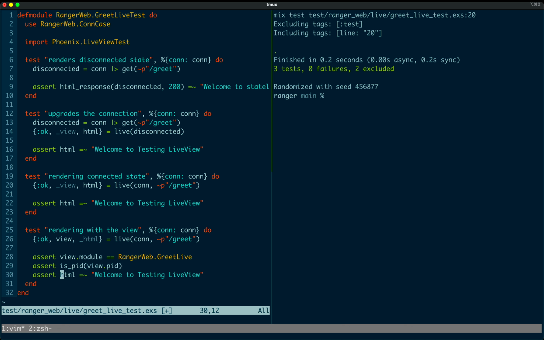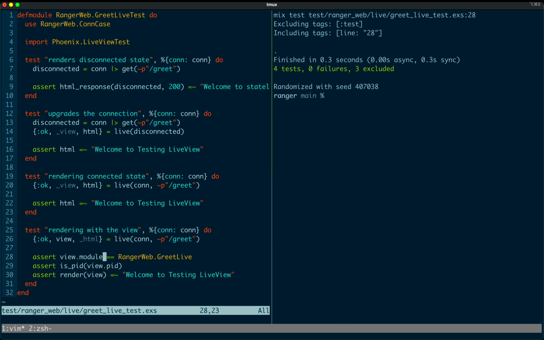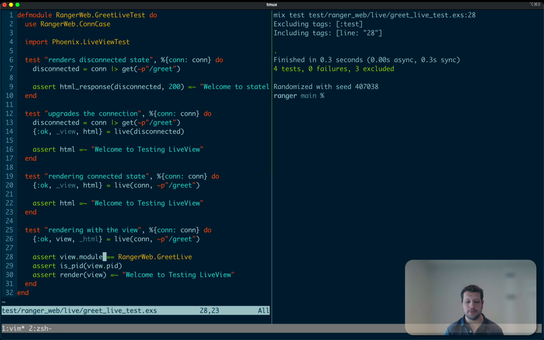There we go. And finally, since we can always re-render the LiveView based on its current state, we can render that view. And that'll give us the blob of HTML as it's rendered. And so we can make that same assertion against that. Let's go ahead and run that test. And it passes. Perfect. So, like I said, there's a lot more that we're going to do with this view, but these are the fundamentals of how we're interacting with LiveView. And I want you to see that live helper is sort of the gate that opens up how we're going to test LiveView. I'll see you in the next lesson.